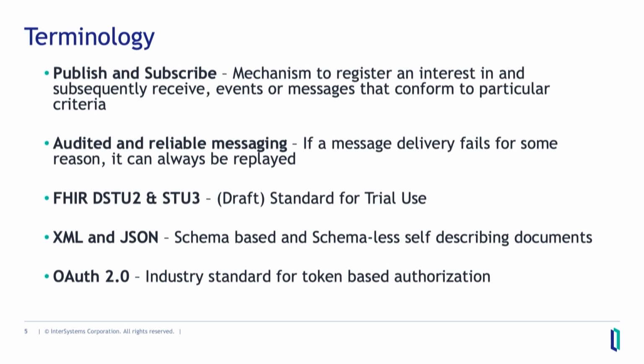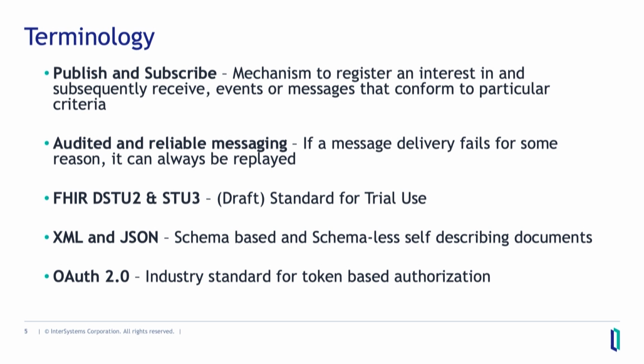Okay, a little bit about terminologies, just in case people aren't familiar with these. Publish and subscribe is a mechanism that's used within the FHIR service. Source systems generate FHIR events. They're published to the service, and then the service looks at data in those events to see which subscribers have an interest in those events. The subscribers register an interest, perhaps via some demographic details, perhaps by the different types of event, and then they receive notifications of events according to those subscriptions. The information flow across the service is audited, it's reliable, it's robust.